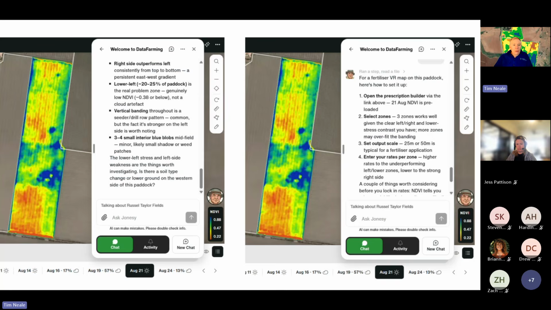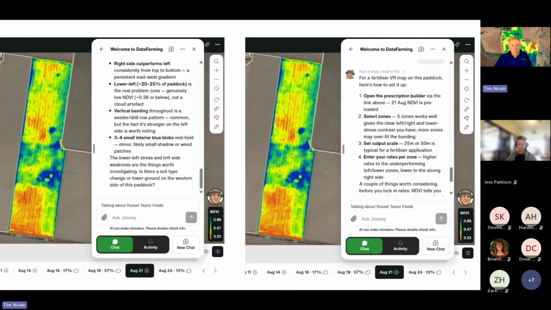A couple of examples here. I put up a satellite image. You can actually ask it, can you please pull up the latest satellite image over this paddock? It gives you an interpretation of what it's seeing, and it's noting some striping in the field as well. It's pretty exciting that we're able to use this kind of tool to interpret an image, which in the past has been more around text-based activities, but now we've trained it to do images as well. I think it's very exciting where this could lead.